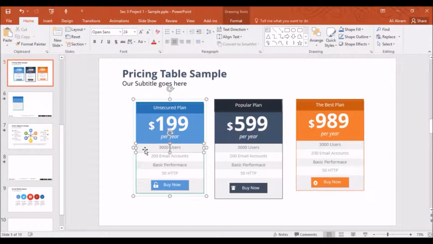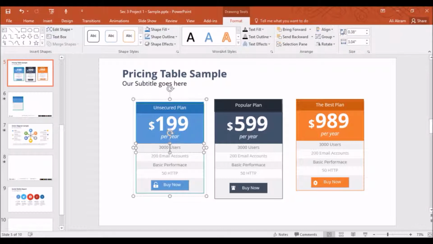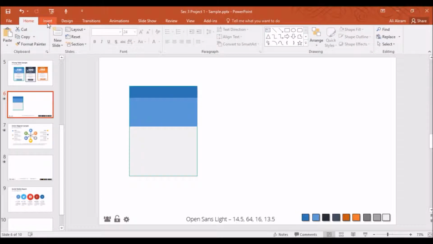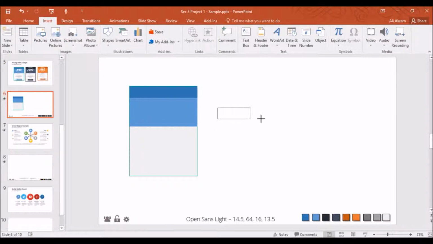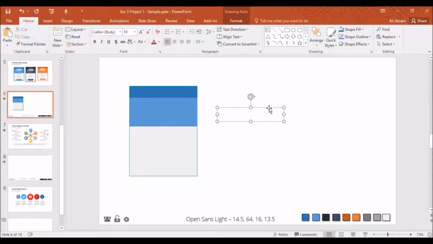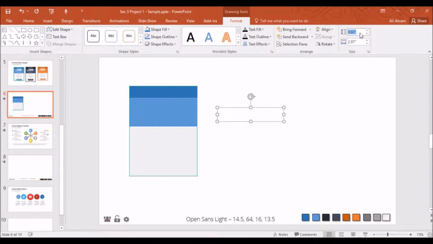Now we'll draw these text boxes and there are two of this text box and two of this text box. Their dimensions are 0.38 and 3.04. Now we'll color it with this color and place it here.